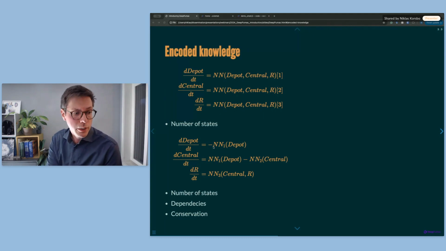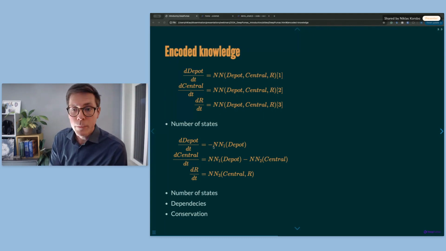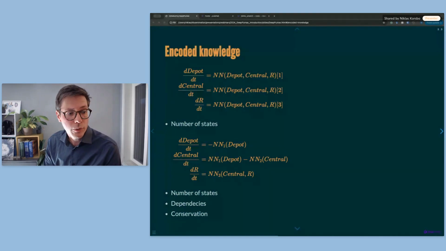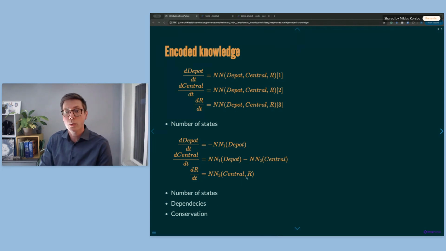And so here we're encoding that whatever is lost from depot gets transferred to the central compartment. So you lose something here, but you have an opposite-signed same term in the central compartment. So we've encoded conservation. We've encoded that this only depends on depot itself, not anything else.